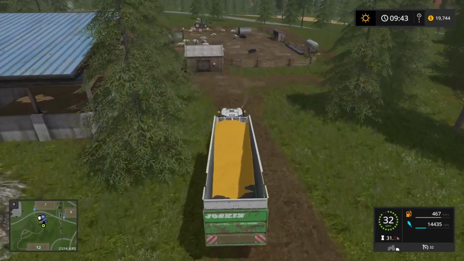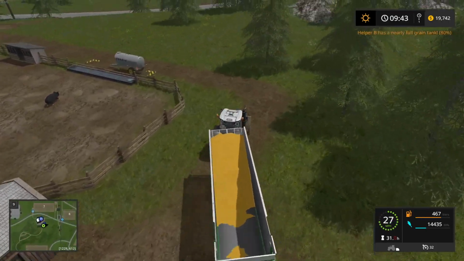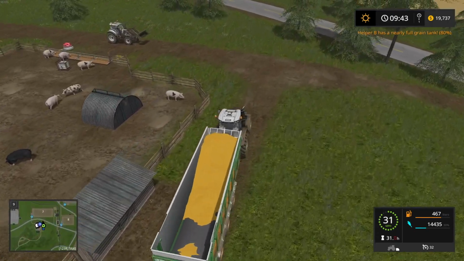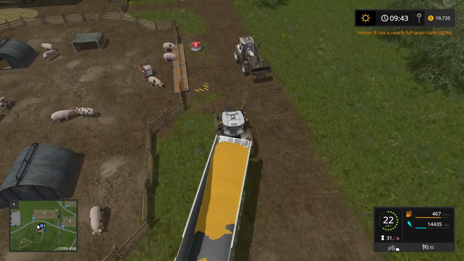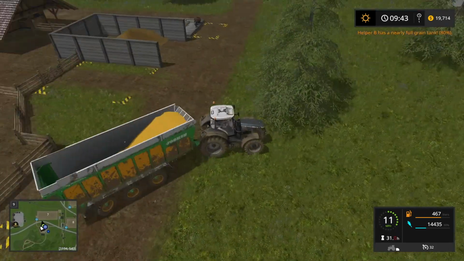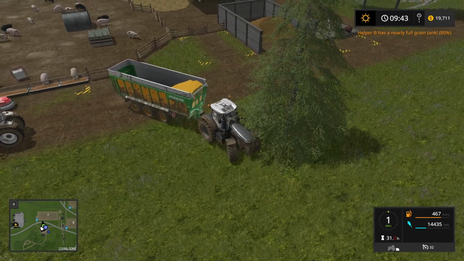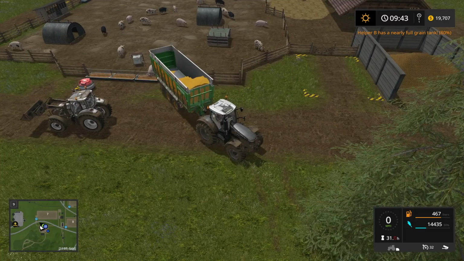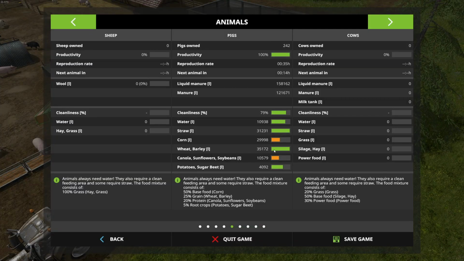I bought one of the little Lely, whatever you want to call it, feed area cleaners. It's basically like a Roomba. Here he is right down here. And I'm just going to back this guy up right here and offload pigs.